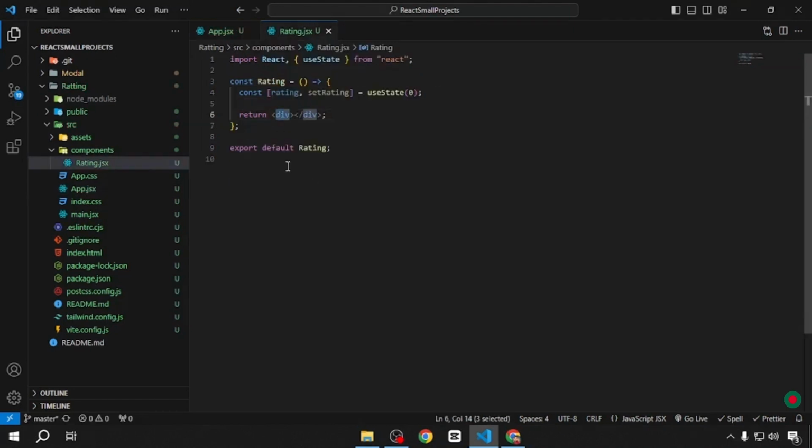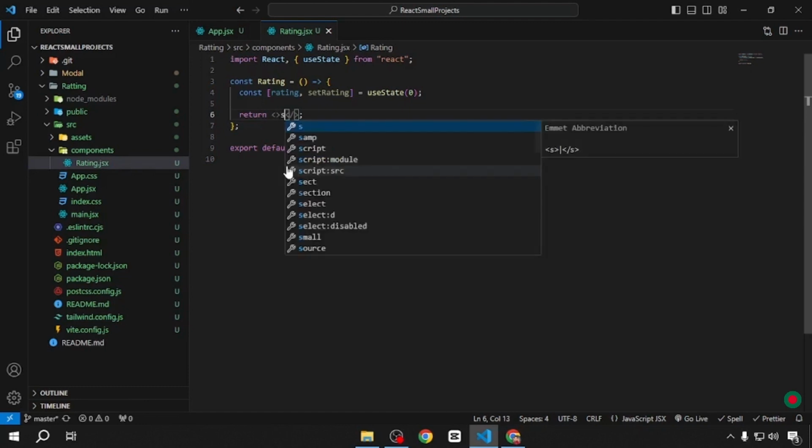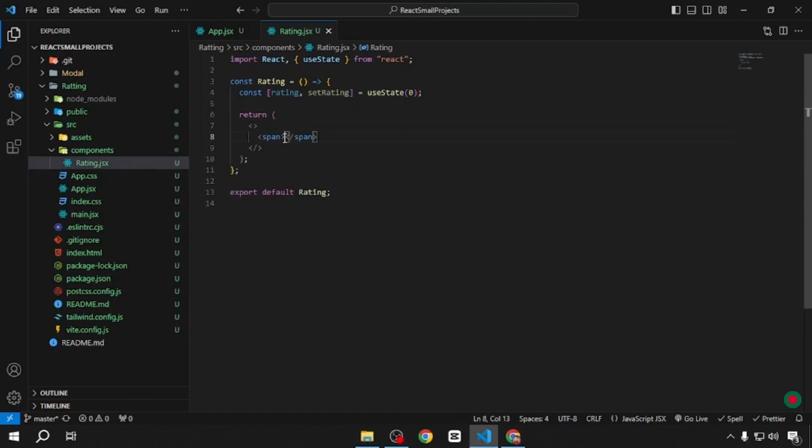I am using React fragment. If you want, you can use div tag also. Inside the fragment, I am using a span tag and I am pasting the star icon.